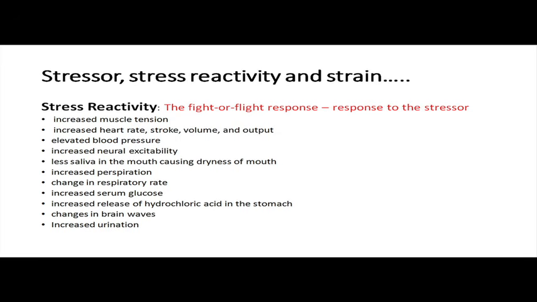There is a change in brain waves. When a person is in a relaxed state, there is an increase in alpha waves. But when the person is very alert, very stressed, he will be hypervigilant, and in hypervigilance you see a reduction in the alpha waves compared to the beta waves, and there is increased urination. What is happening is that the sodium concentration within the body is kept at a higher level, so that the individual can respond adequately to the fight or flight situation.